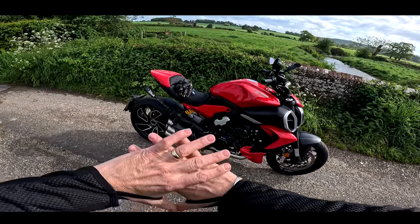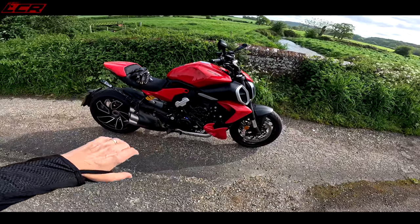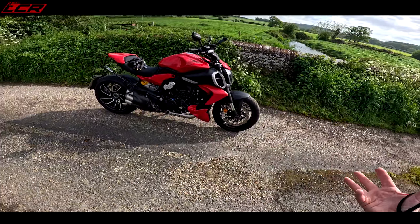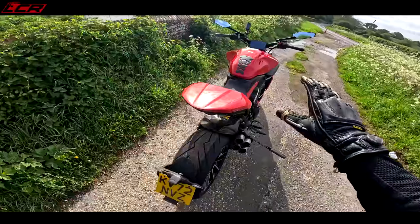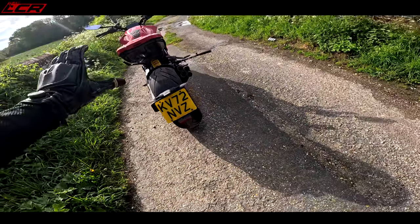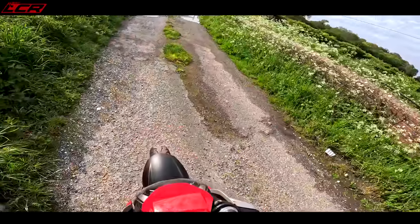For 2023 the Diavel has been completely overhauled. I don't think there are any shared components with the old version. This thing is 100% new, using the new 90-degree V4 Gran Turismo engine from the Multistrada. The V-twin is gone. It's got the monocoque chassis which originated on the Panigale. It's still got those big snorkels. This thing just amazed me — I absolutely love this bike. Just look at how cool the tail lights are, these little insectoid holes which are the tail light and brake light.